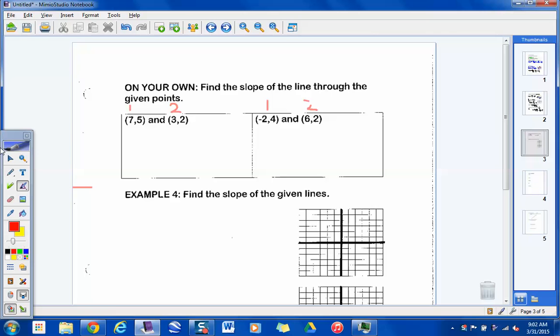This just means your second point and your first point. So this is my first point and second point. Slope is going to equal, well, y2 is this one, right? So we do y2 minus y1. Do you see how I got that? Over x2, which is this one, minus that one. Do you follow that? Then you can do that work, and this one the same way.